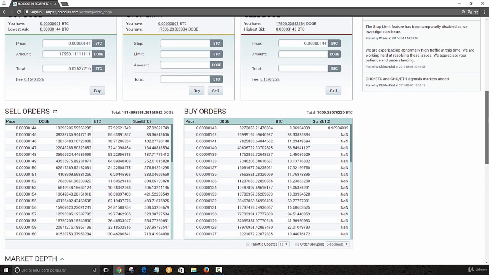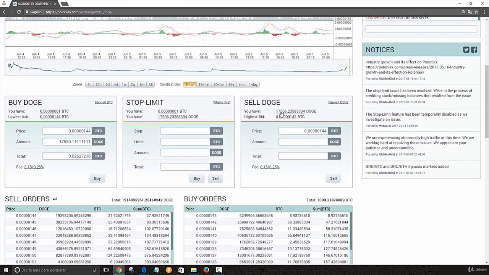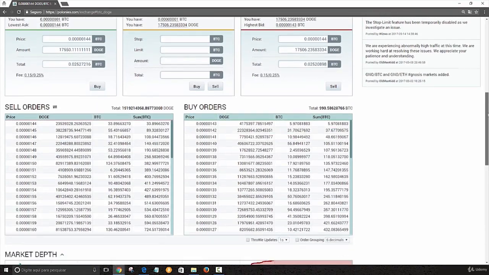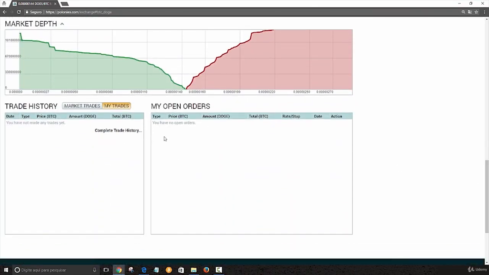So now I have 17,506 Doge, okay? You've purchased 17,550 Doge. So this is where you can see the fee, okay? From the amount that I purchased, 0.25 is this difference that you can see from 17,550 to 17,506. So you always need to know this information, and if you don't know it, you might think that you're losing money or that money went somewhere that you have no idea, okay? Which is not really true, just the fee, okay?